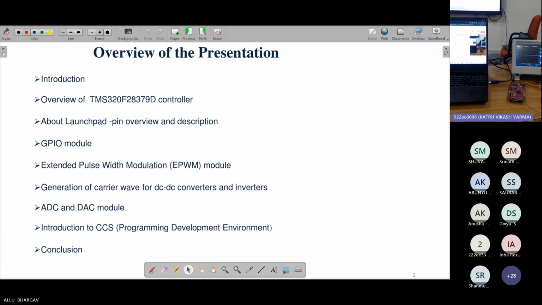After that, we will show a launchpad pin overview and a description of each and every pin available in that microcontroller, and we will discuss some important modules available in it. Those are the general purpose input output module, the enhanced pulse width modulation module, and the ADC and DAC modules. After that, we will show an introduction to CCS Studio as the program development environment.